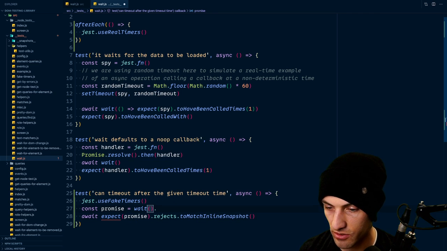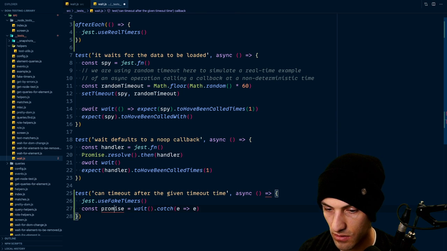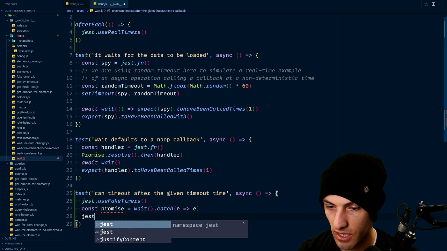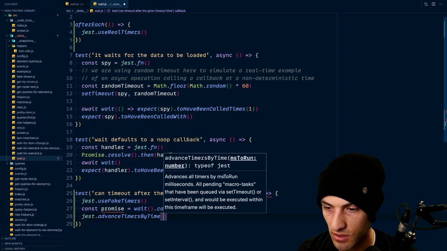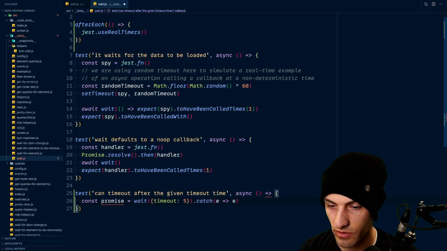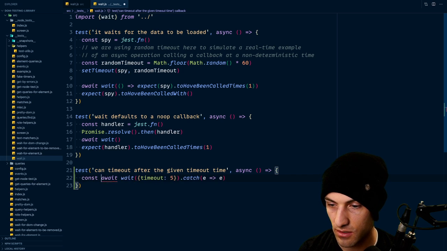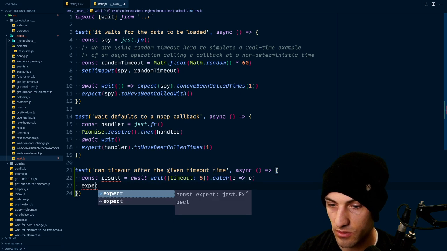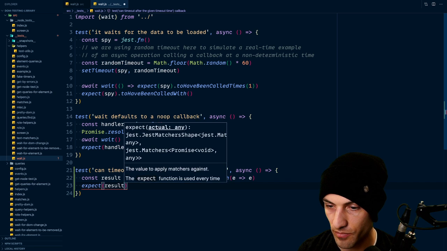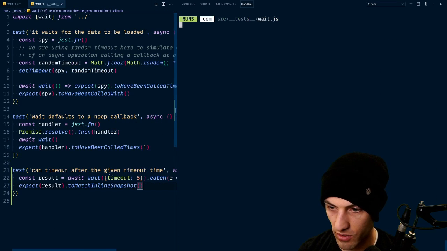Yeah, I don't like using this rejects thing. So catch. And then we're going to say just advance timers by time. Or actually, you know what? Let's just do timeout 5 milliseconds. That way we don't need to use fake timers. We'll just have it time out really quick. And we'll await that result and expect result to match inline snapshot. Okay, let's get that running.